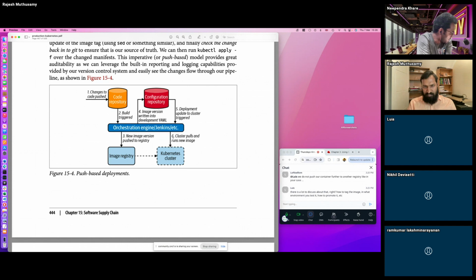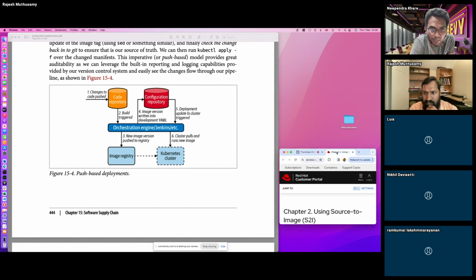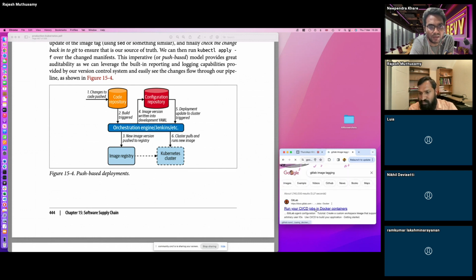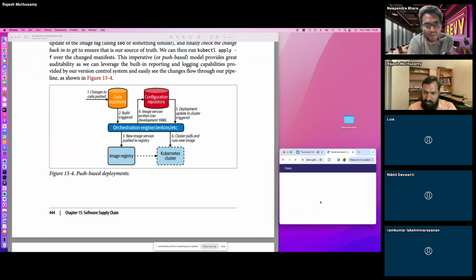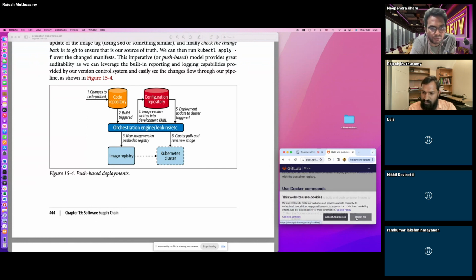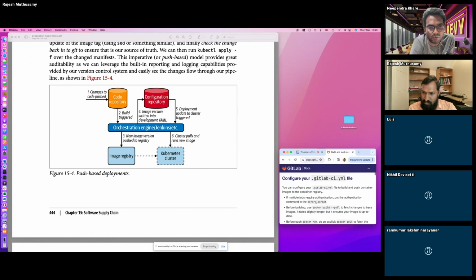And now, what this particular image on the screen is saying is the image that comes under the push-based deployment, right? The way it typically works, I think I have used this with the help of Jenkins and Argo CD. A developer would push the changes to the Git repo. Then you would run the typical CI pipeline, and as part of CI we build the image and push it to a registry.